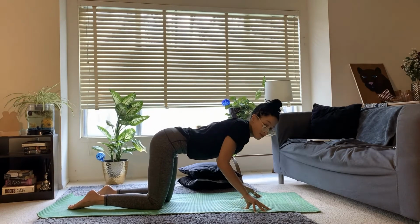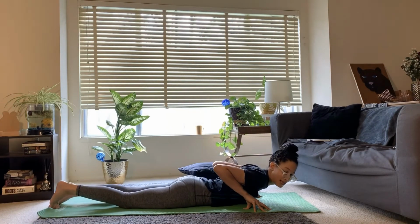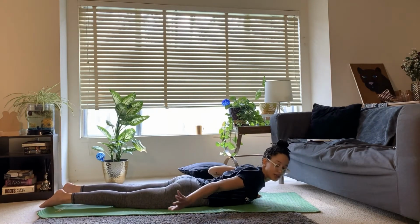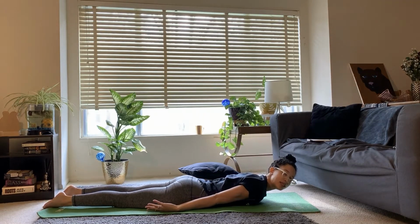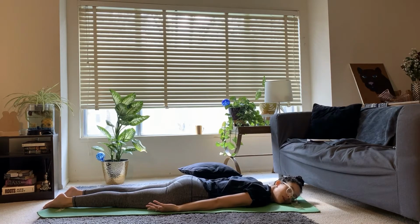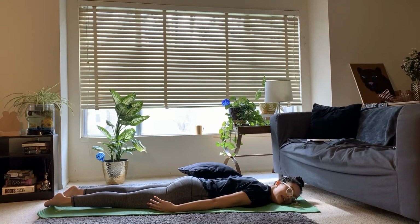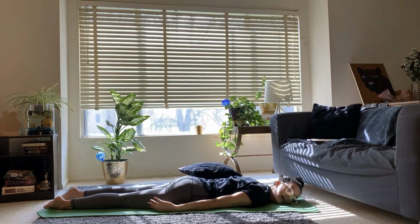Slowly lower down to the belly, elbows close to the body until you're flat on your mat. Place your arms along your sides, palms face up. Turn your head so you can rest on your left cheek. Wiggle the shoulders away from the neck, make some space. Bring toes together and let heels fall out. Try closing the eyes.